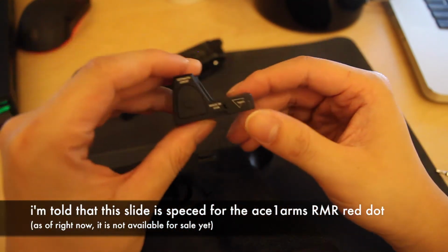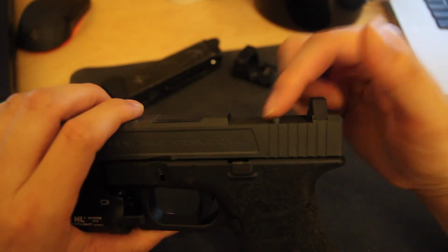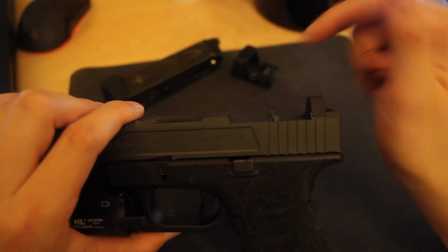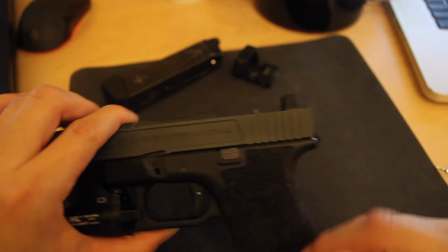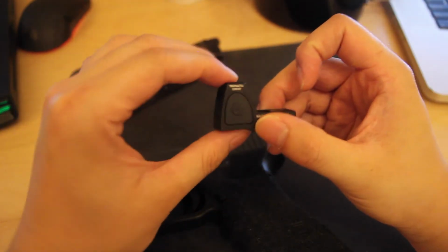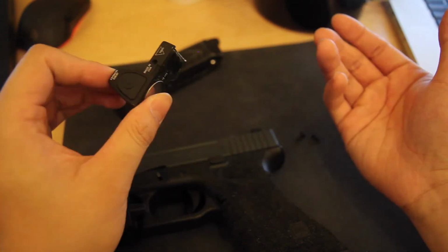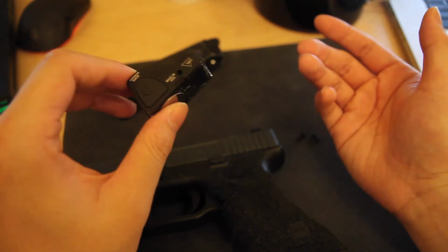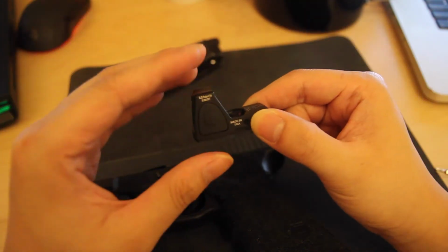Now, apparently the Ace One Arms is 100% drop-in here. It is 100% drop-in, the Ace One Arms one, but it's not being sold yet. As of October 10th, 2014, it is not sold yet, okay? So I don't know when they're going to start selling them, but apparently that's what this one was made specifically for. So if you have an Ace One Arms Glock 17 slide, they made a couple with those RMRs. Apparently that's a drop-in. Okay.